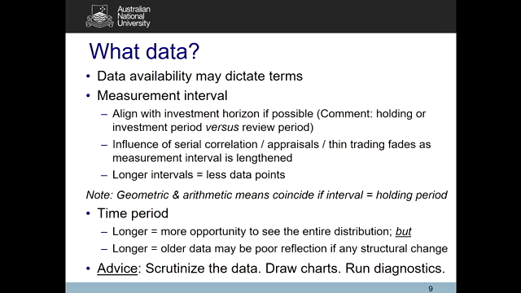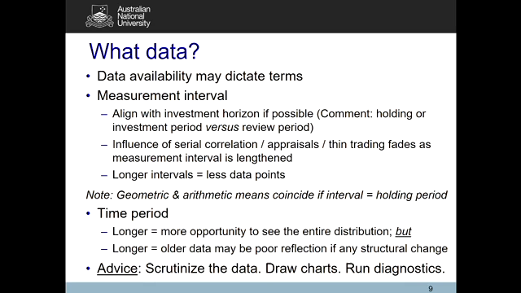So the next decision that you have to make is what data you're actually going to use. Now, to some extent, this might come down to your actual data availability. You can only use the data that you actually have. So, for example, you might want to use weekly returns, but if your data series doesn't have it, too bad. You've got to move as close as you can to what you'd like in an ideal world based on what you have in reality. So if you want a short interval, go as short as you can based on the data series that is available to you.